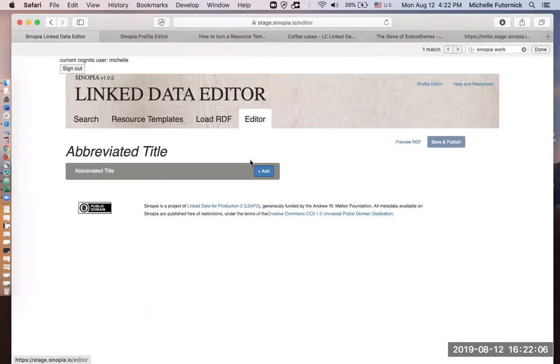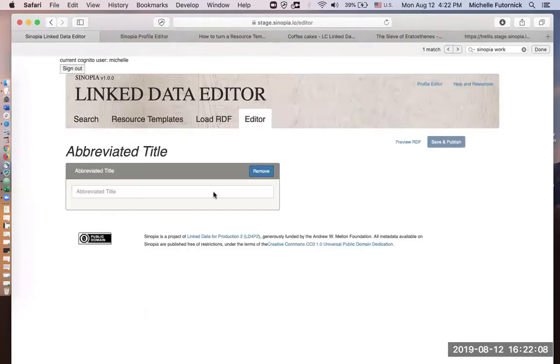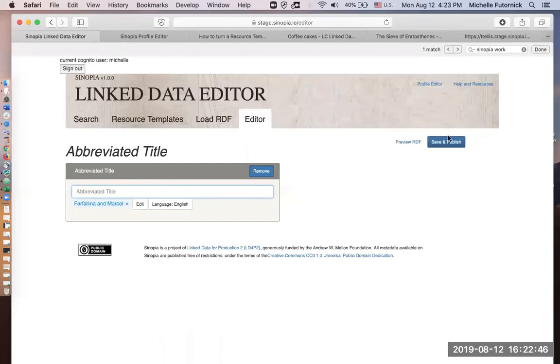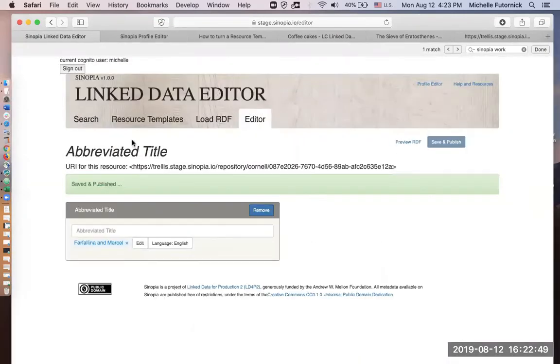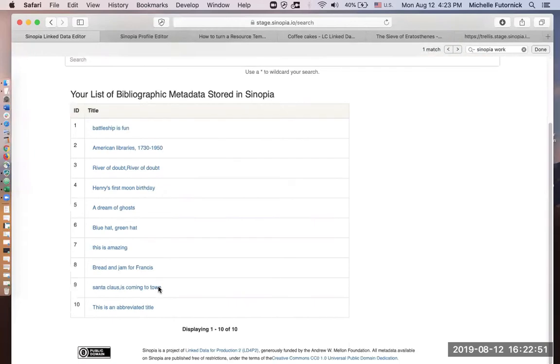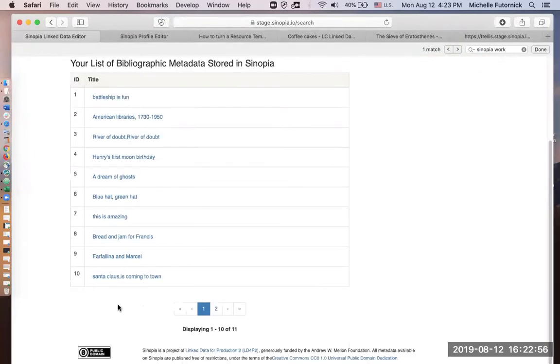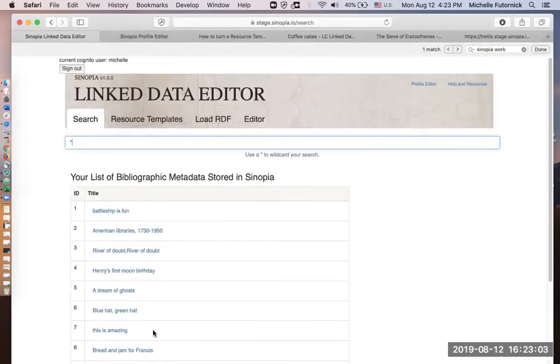And as more descriptions are created, as soon as there's more than 10 items, then the results will be paginated. So it won't take so long to load the list as it gets longer and longer.